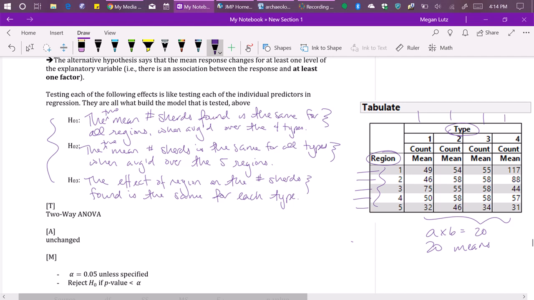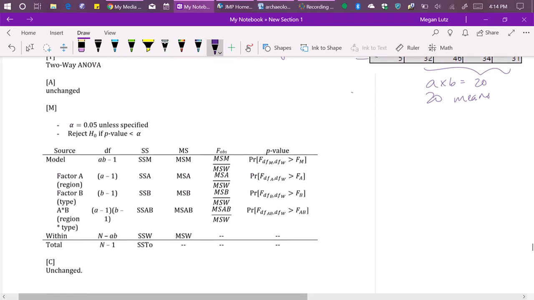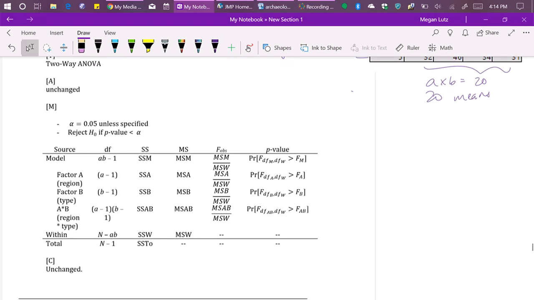So looking at all 20 of those means simultaneously, that overall model is the same as breaking it out into these 3 hypotheses, which is a little bit more meaningful to us. All right. So what we skipped last time and what I want to talk about today is what this two-way ANOVA table looks like. And I'd like you to take a minute, maybe pause this if you want, to look at this ANOVA table and see if anything looks familiar to us. So before you do that, consider factor A and factor B.